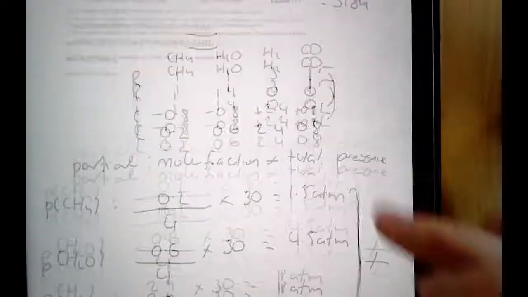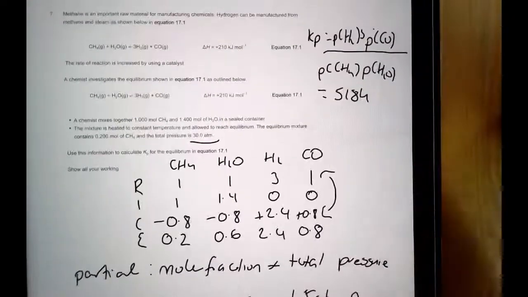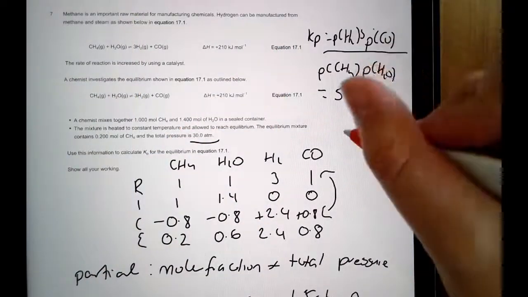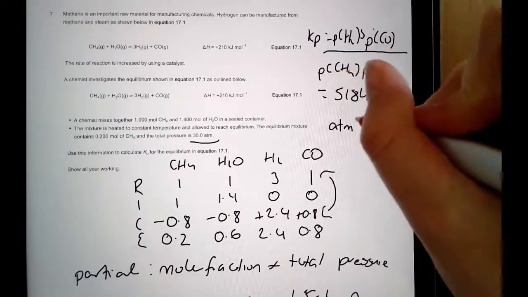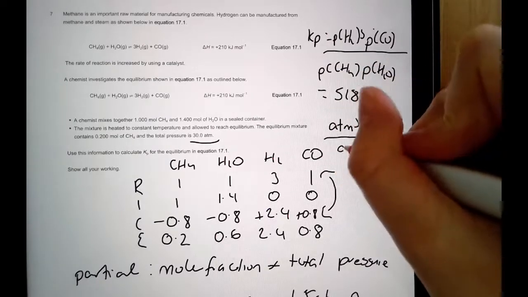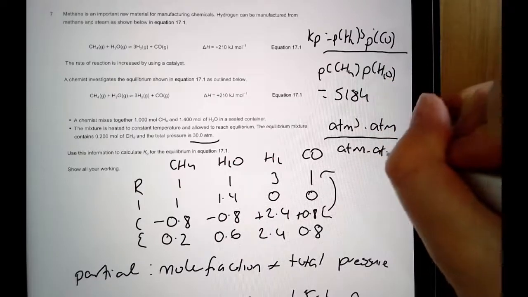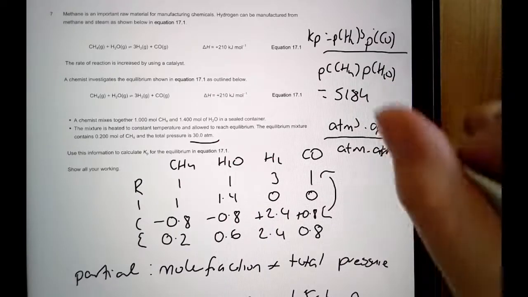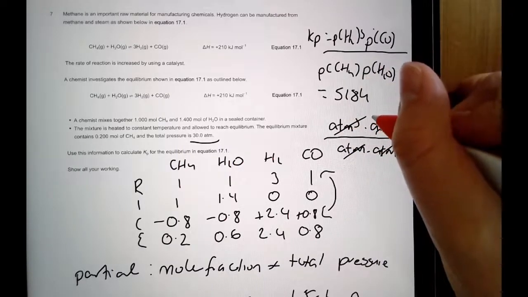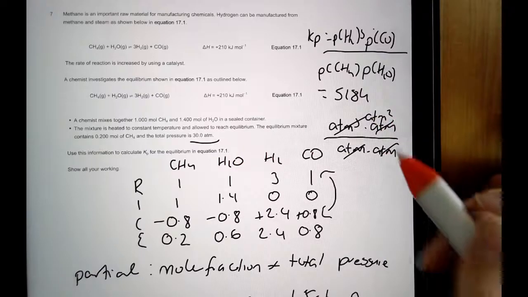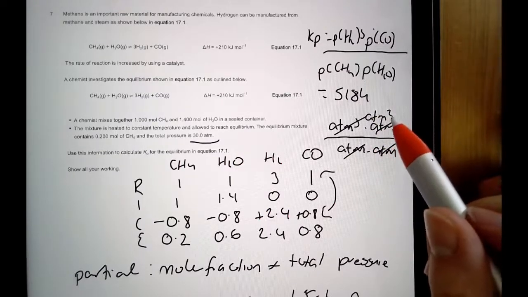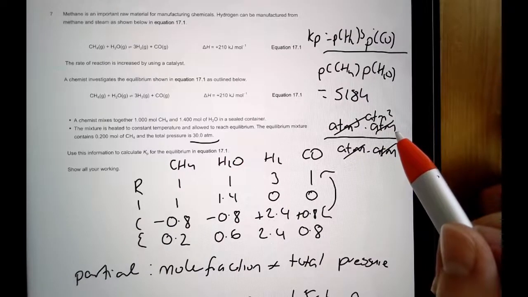In terms of your units, all of our partial pressures are in atmospheres, so it would be atmospheres I'd plug in. On the top line, I've got atmospheres cubed times atmospheres. On the bottom line, I've got another atmosphere times atmosphere. So those two will cancel straight away, and that one will cancel out one of these. So it's going to go from atmospheres cubed to atmospheres squared. And because that's already on the top line, I don't need to go from bottom to top. There's going to be no changing in sign. Your unit is just going to be atmospheres squared.